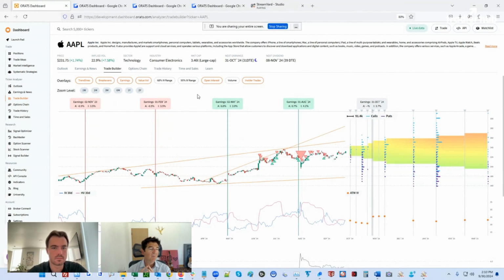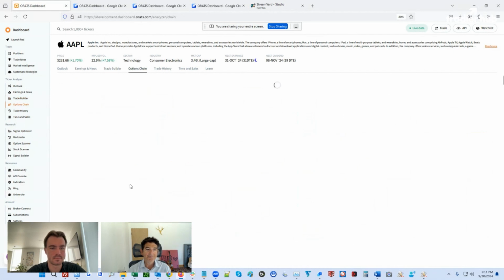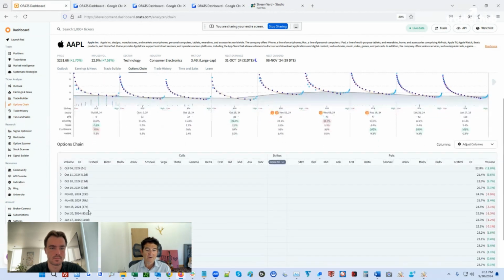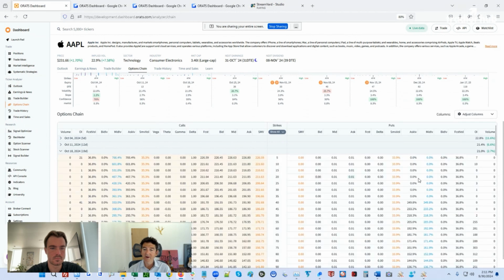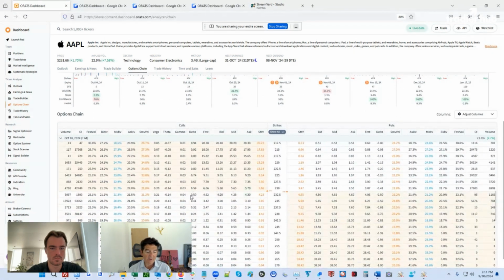So one of the things that sets ORATS apart, and hopefully what people are doing, is these theoretical values. Once you get a parameterized skew, what that means is a short term and a long term implied volatility forecast, and then a skew forecast, and then you can make your parameters. And then if you go back to the options chain, you can see two theoretical values right off the bat. So we go down to about at the money. Those theoretical values are our forecast vol and the smooth vol.